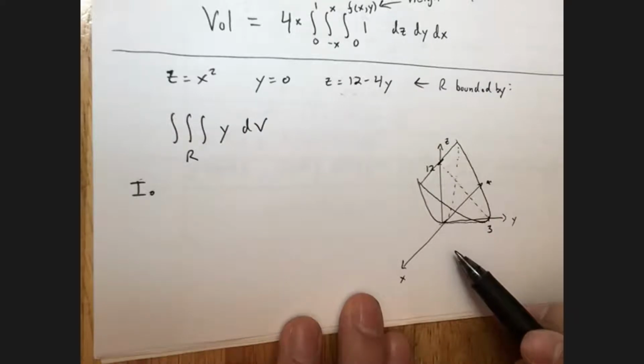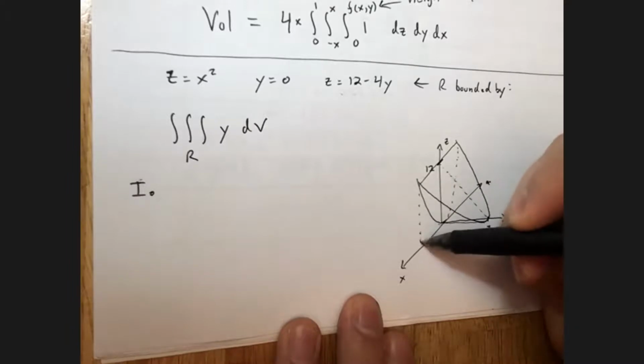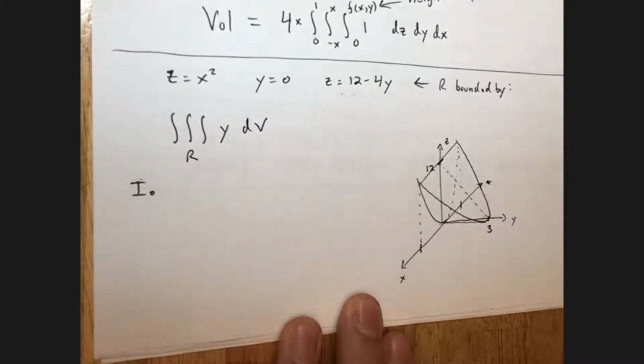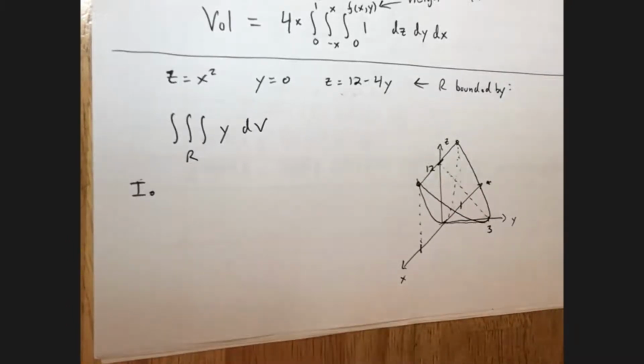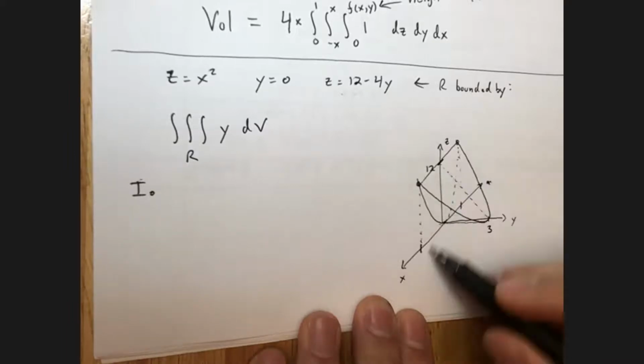I think the easiest way to do this is to find the values of x that are on the x-axis below these two corner points here. And that's not immediately obvious, but after I started setting it up one way, I realized, oh, it would be easier if I did this. So do it this way. Find what these points are here.